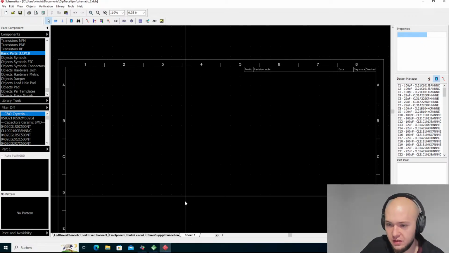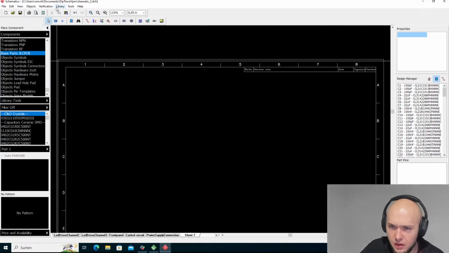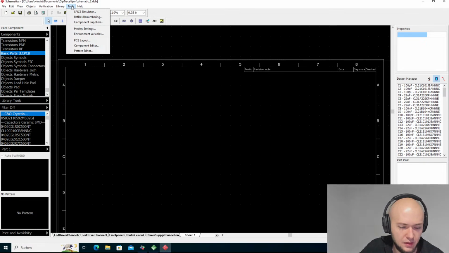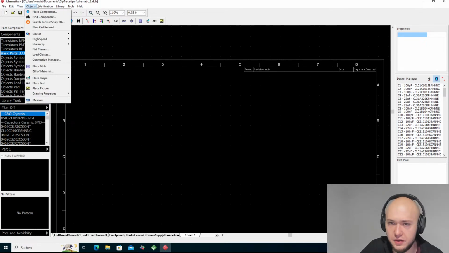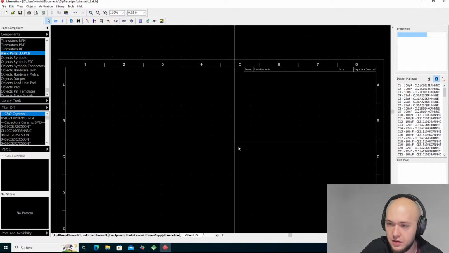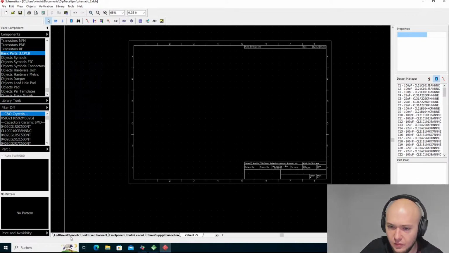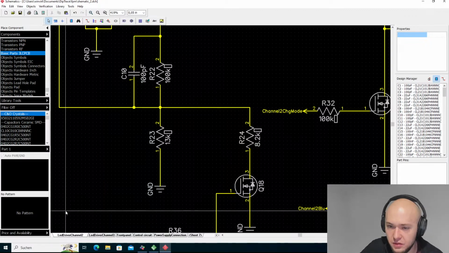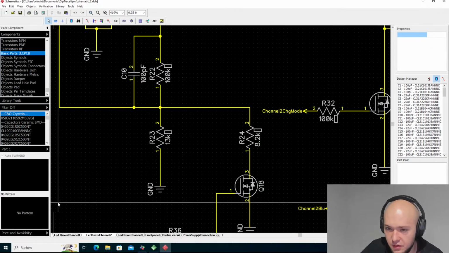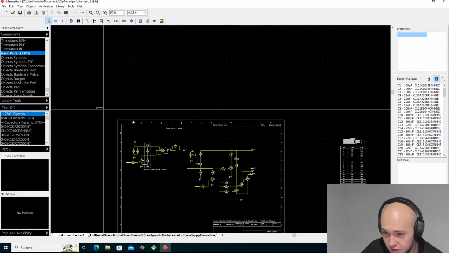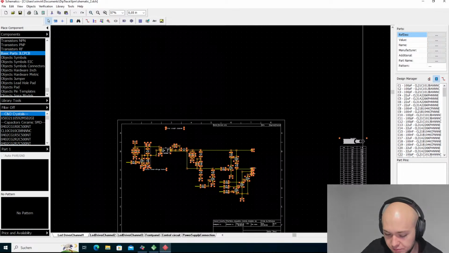So we will take this sheet here, and that looks everything right. And we will do a hierarchy view on that. Edit sheet type. Going to build a hierarchical block out of this. Go to our channel 1. Where's our channel 1 LED driver? Here's our channel 1 LED driver. I'm going to copy our complete channel 1 LED driver.